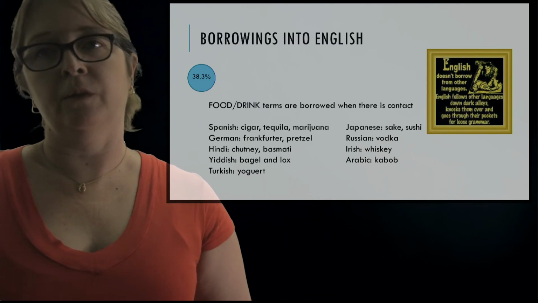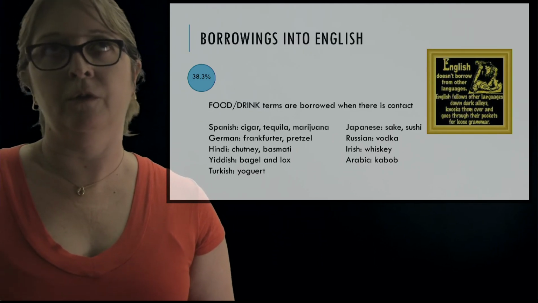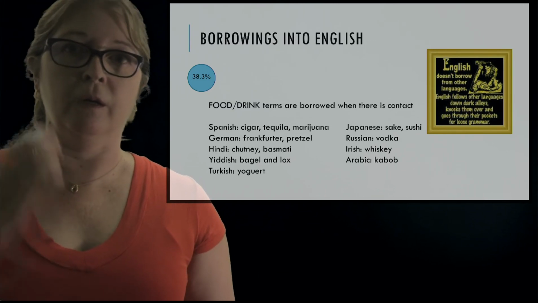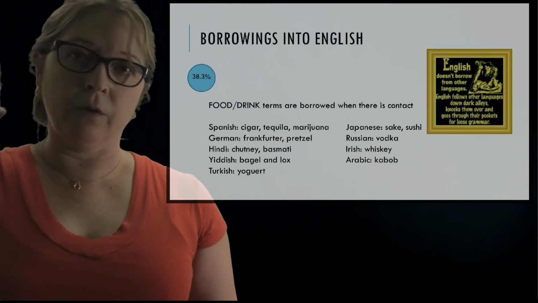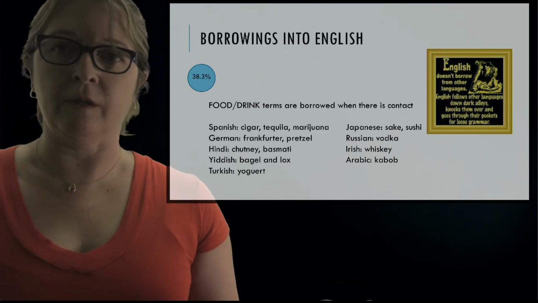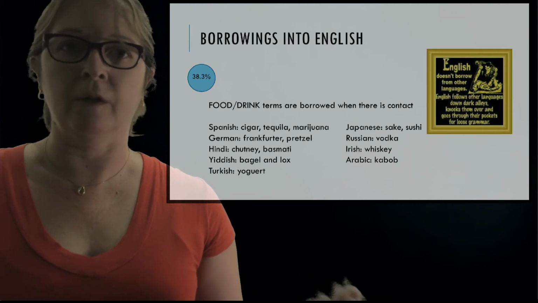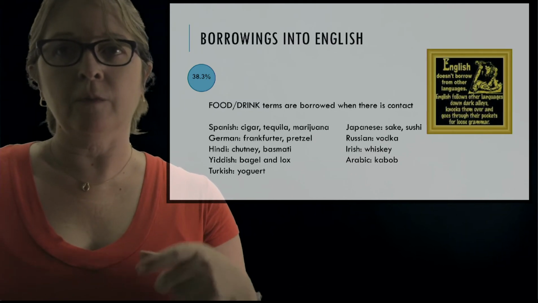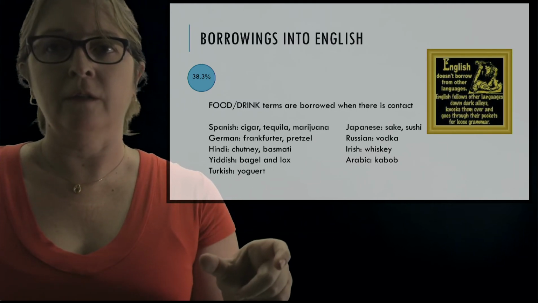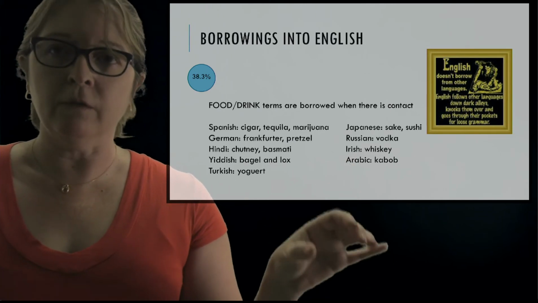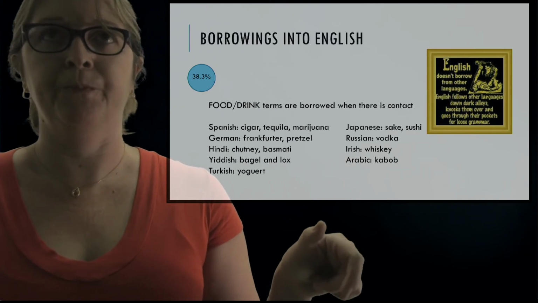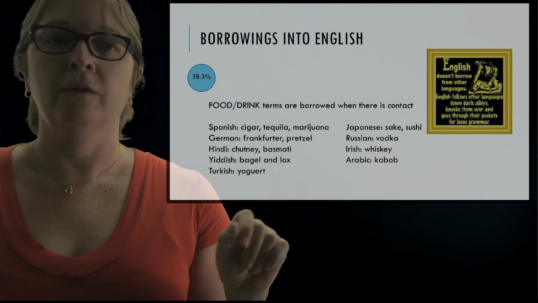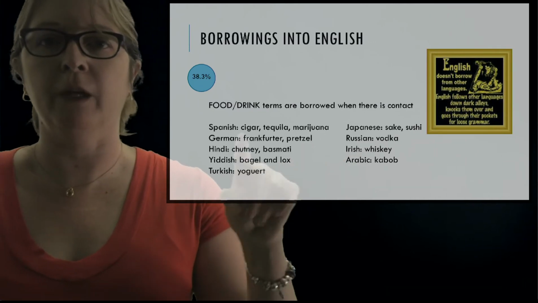Whenever there's contact with another culture, then that culture would generally take on that terminology. So here in Arizona, I gave you the example of casita. A casita is a very good example because we haven't taken the phonological aspect, but we have taken the lexicon, the terminology, and we even left the morphological aspect there, which is ita. So, kind of interesting. Okay, but back to food and drink.